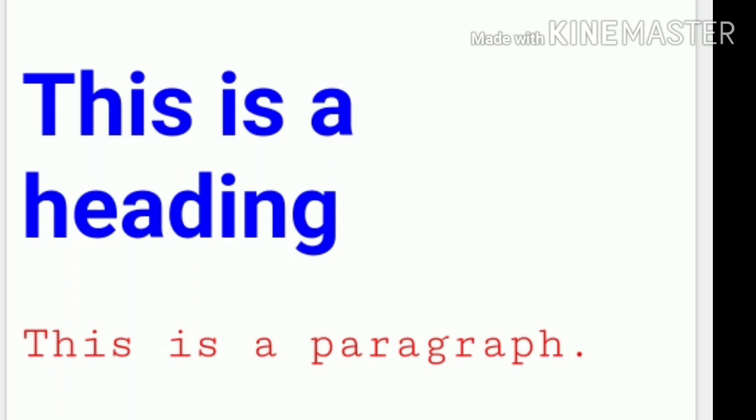Similarly the heading is in a blue color, and the size is 300%, and the font family is Verdana. And similarly the paragraph tag color is red, font family is courier, and the size is 160%. The output is displayed. This way the program runs.